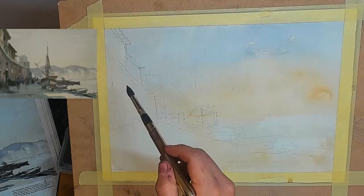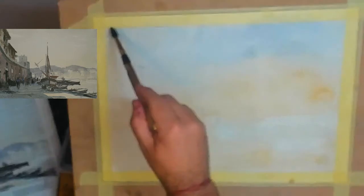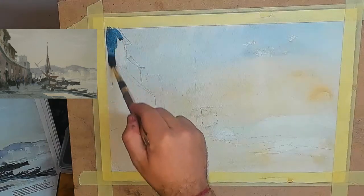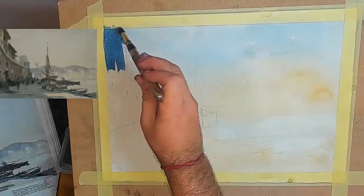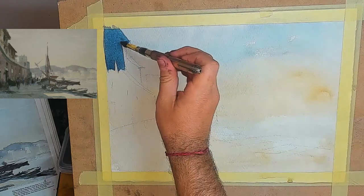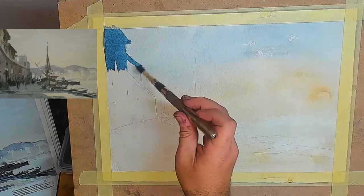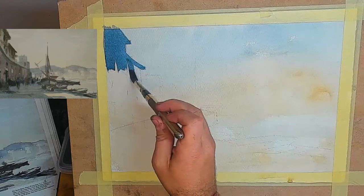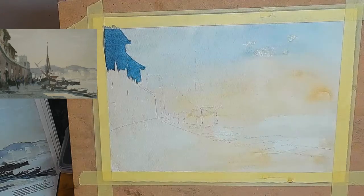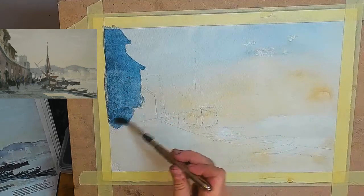So I've allowed it to dry completely here, and I'm looking at my hard edges. And again, with watercolor, trying to think several steps ahead. So this may look dark. This is really just my shadow color. Okay, so I'm thinking I'll be making several passes, getting darker with each one. So this is really to establish my first pass with the washes. Those are my lights. Okay, and this here is blocking in the shadows.